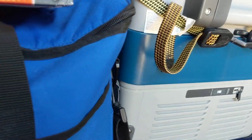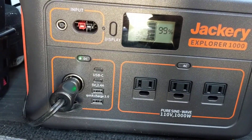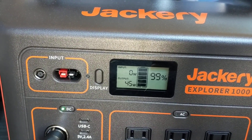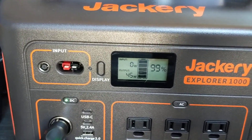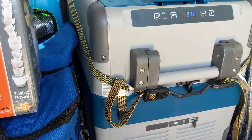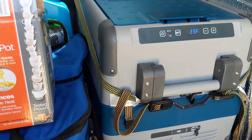You can hear that. So we should see the watts rise on the Jackery. It was operating at 2 watts, and now it's at 35 watts — 45 watts right there as the compressor kicked on, and the battery's reading 99%. So this is running solely off the Jackery 1000, this Dometic CFX 45 refrigerator, or CFX 40, I believe it is.